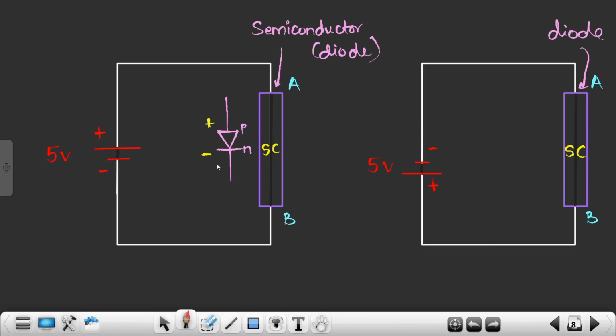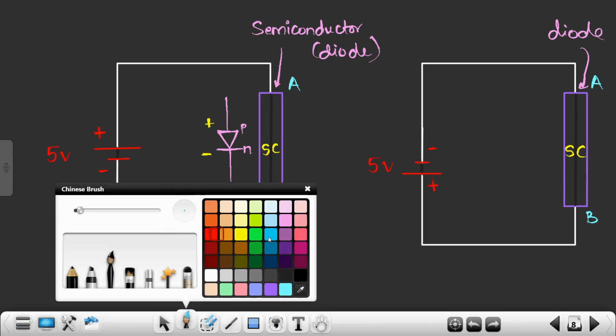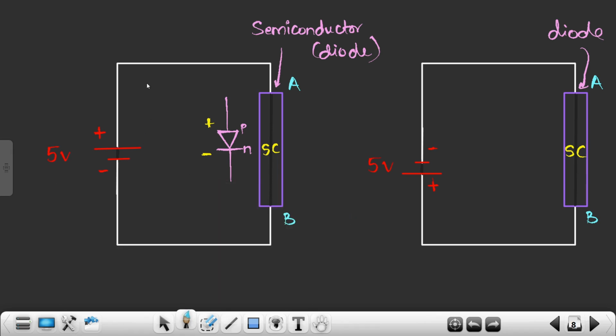Okay, so in this particular circuit, as I mentioned, we are connecting p-type to the positive terminal and n-type to the negative terminal. So basically we are getting a current of 5 ampere. Great. Now as I had already mentioned, a semiconductor will only allow unidirectional flow of current. That means we won't be able to get current in this particular scenario. So in this scenario, I should get a current of 0 ampere.